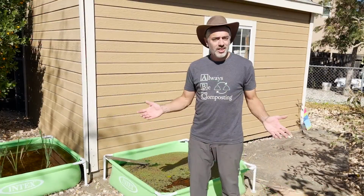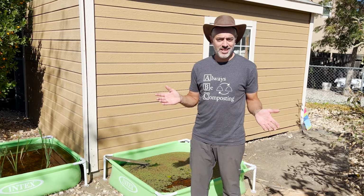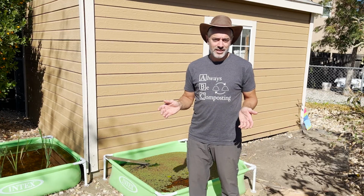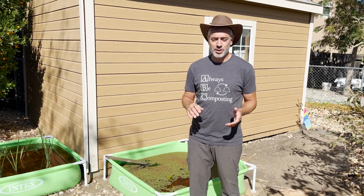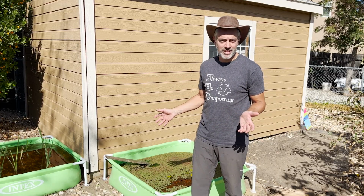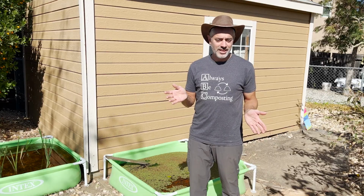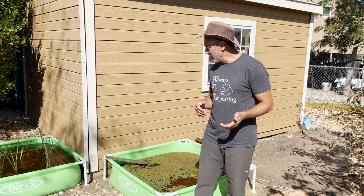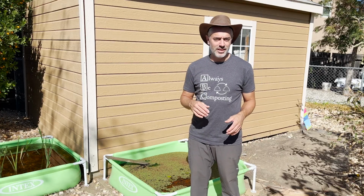All right, so not quite the production I was hoping for, but this late in the season I think it's still pretty good, and it definitely can be scaled up and make a serious dent in your chicken feed or requirements for outside chicken feed. Again, Azolla and duckweed both very high in protein, and Azolla has the added benefit of being a nitrogen fixer, so great for the compost, great for the chickens, really easy to grow. You only need small space, and you can definitely scale this up and have at it.